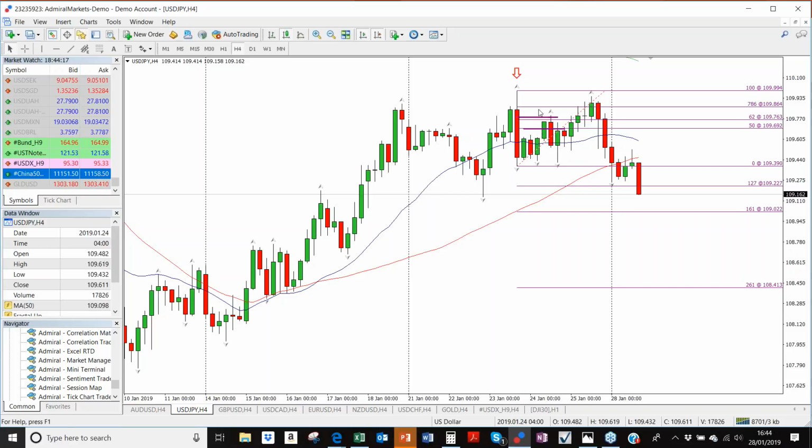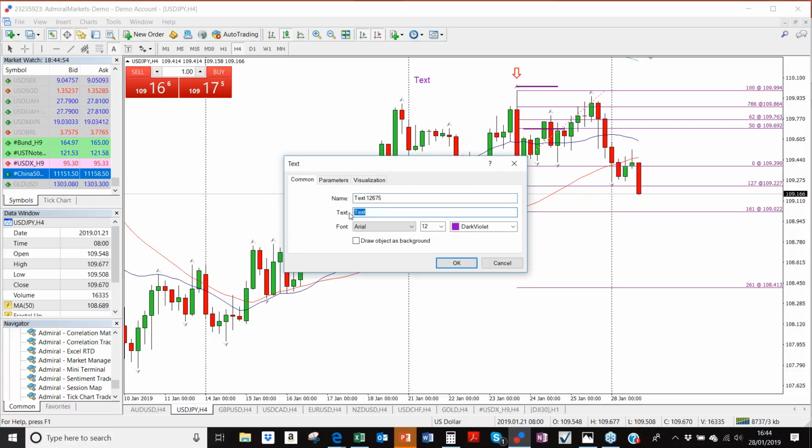And my stop loss, because I'm going to be selling, is effectively the high of that candle, which is 109.995, so I'm going to call that 110. My stop loss is 2 pips plus the spread, which on dollar yen can go between about 1 to 2. So I think my stop went to 110.04. Let's just put that in there so you've got that. Here we go.